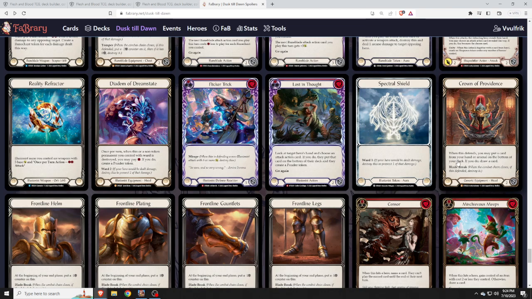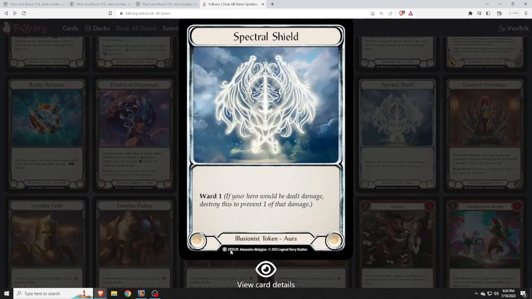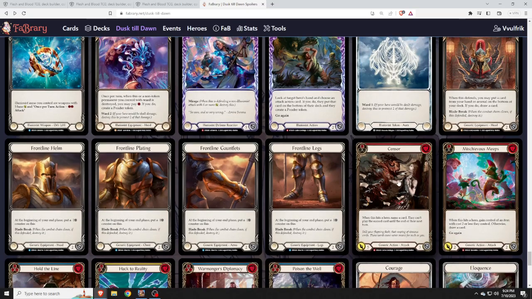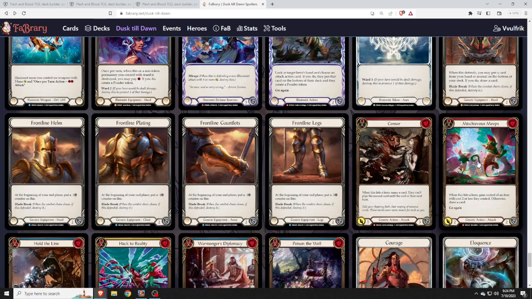Okay, so let's go over Crown of Providence. It looks like they're reprinting this, correct? I believe that's what this means, because it actually has a number. This is DTD, Dusk Till Dawn 220, and this is Dusk Till Dawn 221. So it looks like they are reprinting Crown of Providence, if I'm understanding this correctly. That's nice. We already know what that does. I'm not going to go over it. That card's basically like a 10 out of 10. It's one of the best head equipments you can get in the game, right? But that's nice they're reprinting this.